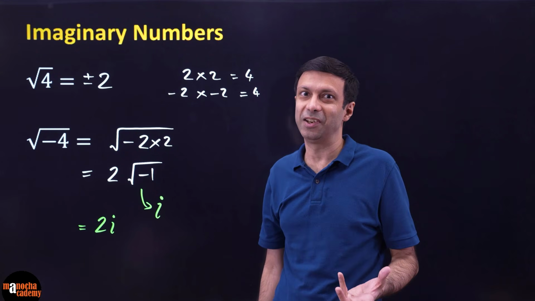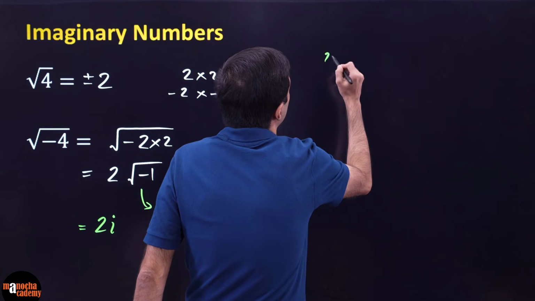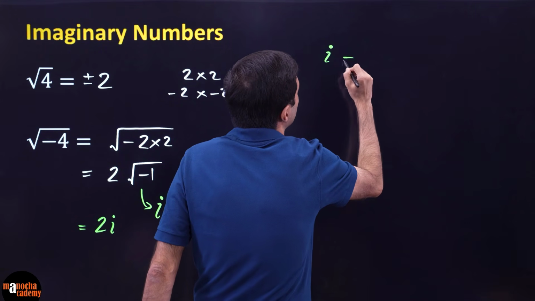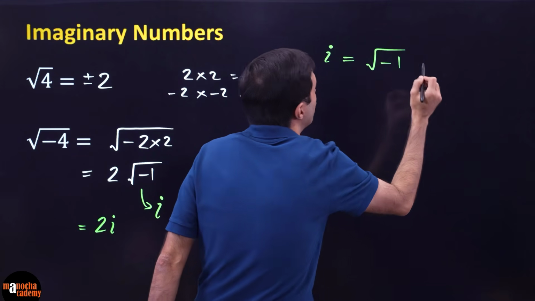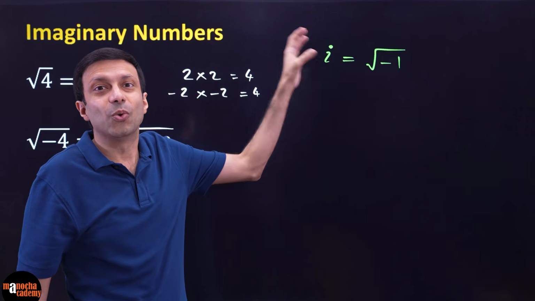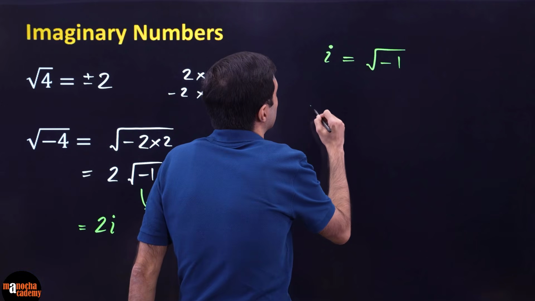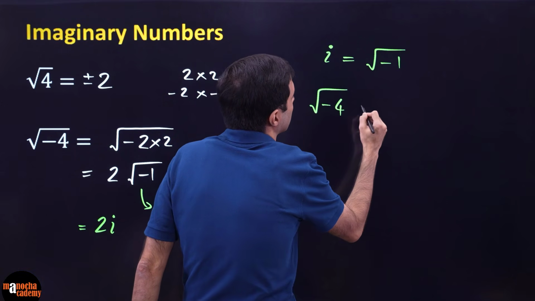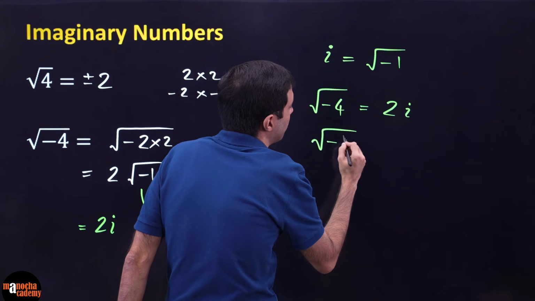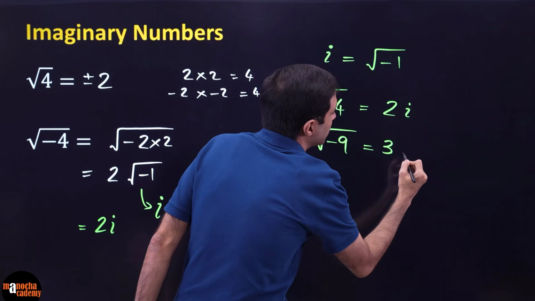This is the world of imaginary numbers. So to understand what is the imaginary number I, or known as iota, it is represented by this I. It is basically your square root of minus 1. So you're going into this new world of numbers where you can take square root of a negative number. So obviously if you are having square root of minus 4, that is basically 2 times I, right? Or if you take square root of minus 9, what will it be? 9 is 3 times 3. So this will become 3 times I.